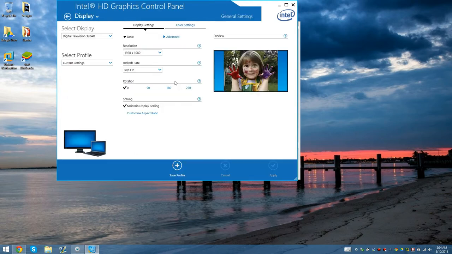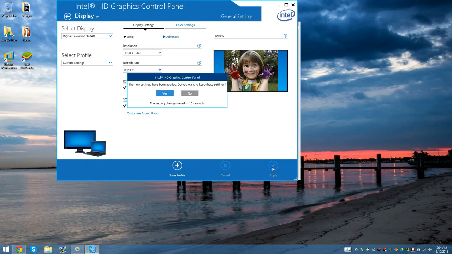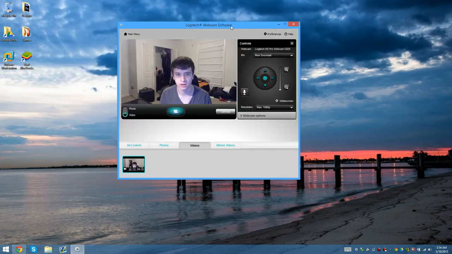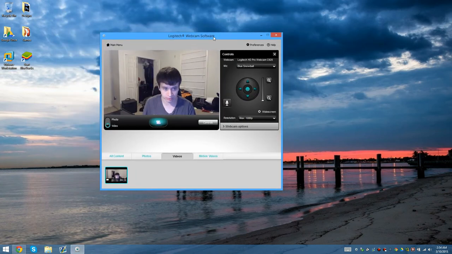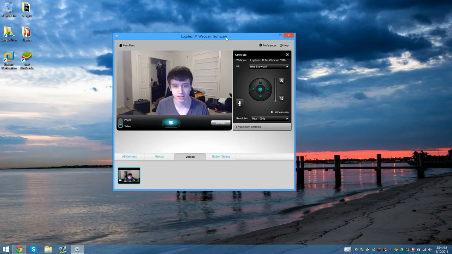So go to Display, and then select Display. There are also two different monitors that you can choose from. This one is obviously the VGA one, and this one is obviously the actual HDMI. Then you click accept, yes. I'm sorry, I increased the refresh rate, and that's what I did.